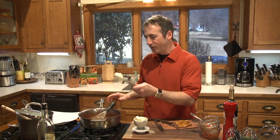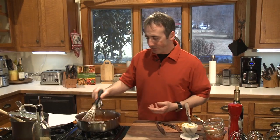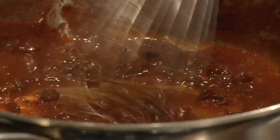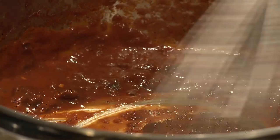One is called monter au beurre, and that means to mount or to enrich a sauce with butter. And so we're going to monter au beurre with about 2 tablespoons of good cultured butter. And the other thing that that does, classically speaking, is it brings a little bit of glacé or sheen to your sauce. The sauce is a little dull looking, but when you swirl this butter through and you mount it with your butter, it's going to enrich it, give it a great mouthfeel, a nice sheen, and it will also help to emulsify or thicken your sauce up. So as you can see, this is done real time. This is 2 minutes. Your sauce is done.